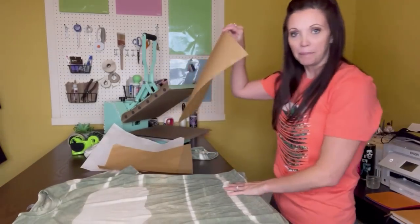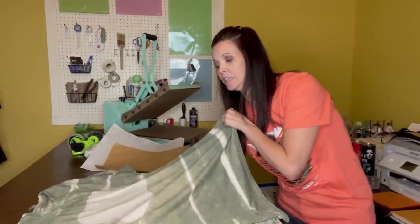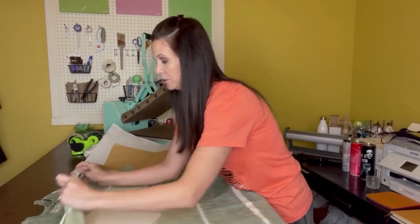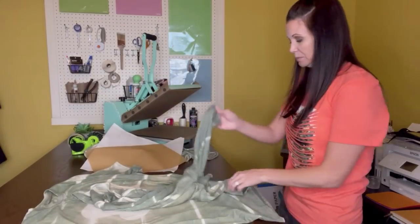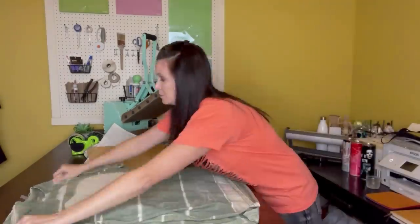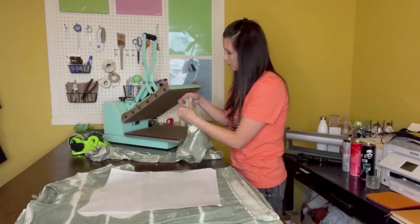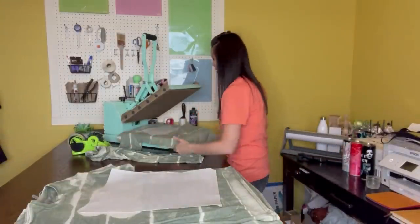I like to stick parchment paper in between the shirt. It's like a blowout paper so that the ink doesn't go through the shirt to the back of the shirt. You can use butcher paper. You can use parchment paper. I use both. Honestly, it just depends on my mood. I will say though, the parchment paper seems to be easier for the middle of the shirt just because it's slipperier and it just slips right on in. And I forgot on those other two, so I'll make sure I do it on these ones. You should be lint rolling these before you press, even before you pre-press.